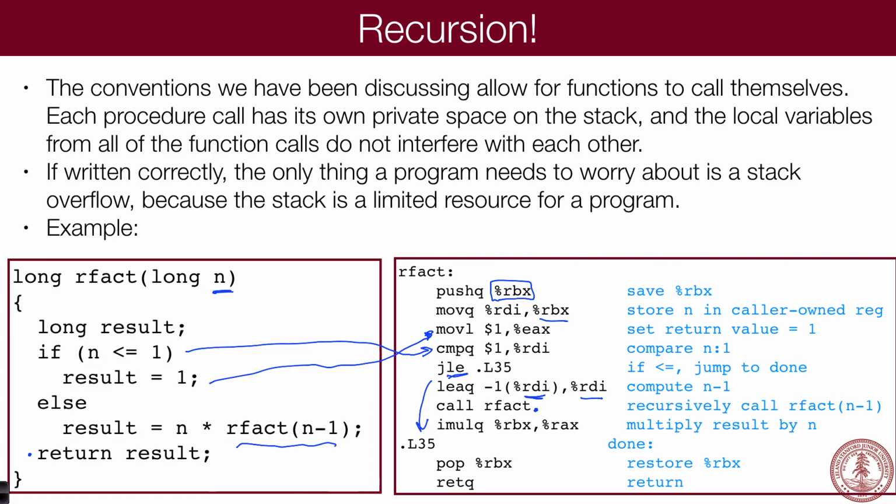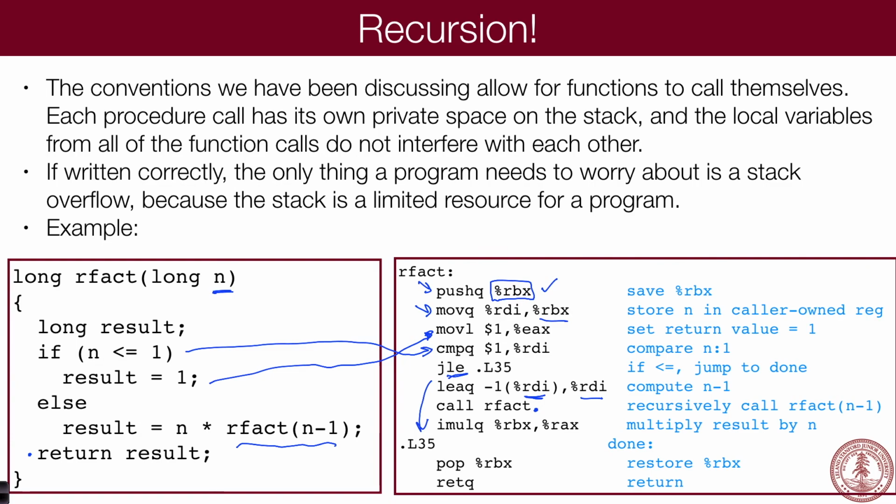All right, so what do we know at this point? Well, we've stored a value of rbx, and then we're about to call the function again and repeat the process. It calls itself, which means it starts back up here again. And what happens? Again, we're a callee function, so we better save those caller-owned variables. So we save it, move the value for n we got, and do it. So what's happening here? It's basically saving all the values of n minus 1, n minus 2, n minus 3, n minus 4 on the stack, and it's about to pop them all off and do the multiplication.